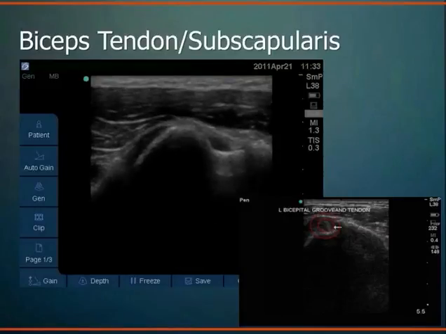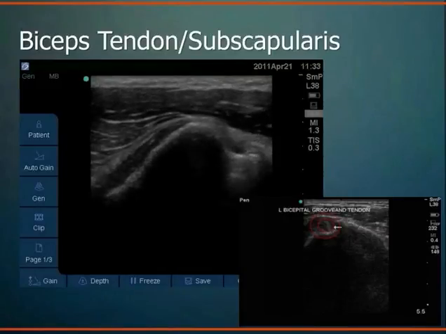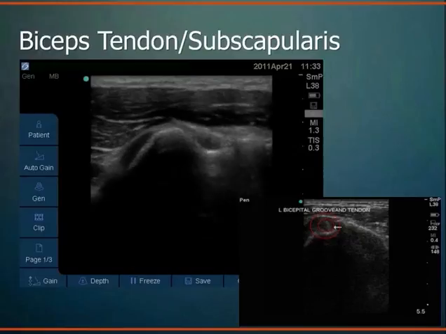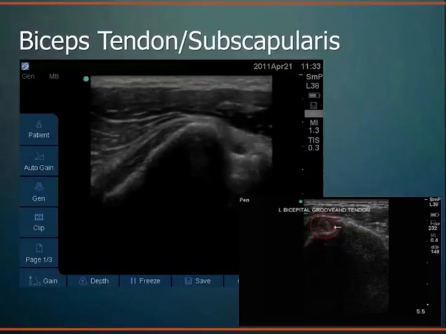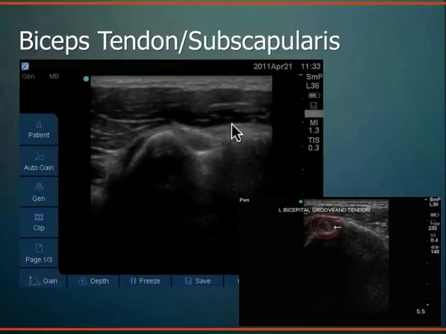So this is biceps tendon. This is kind of a short axis view of the long head of the biceps tendon as it comes up through that bicipital groove in the shoulder. So this is the humerus, and this is the bicipital groove between those humeral condyles. And the biceps tendon sits right in this little groove here. And it's a very easy thing to image, and we'll show you guys that during the practical component. But it's a very easy way to identify that biceps tendon. And you can see if there's any pathology in the biceps tendon. You can see if there's that target sign.